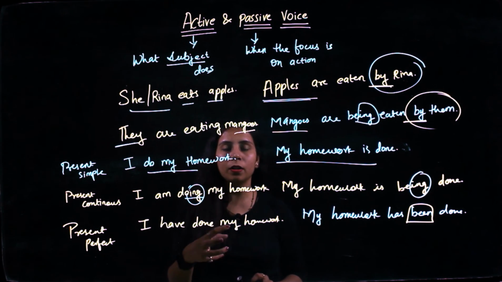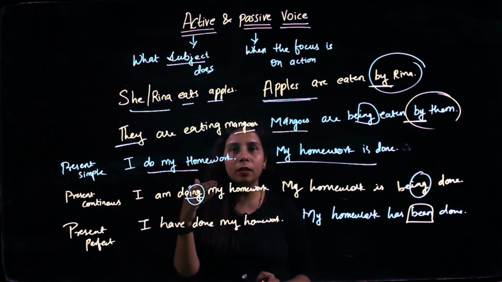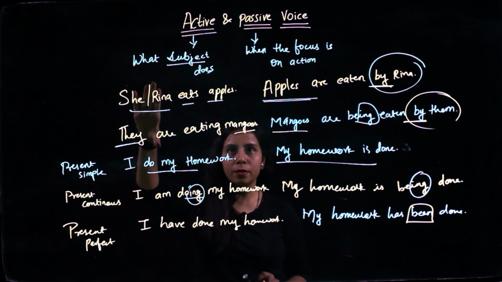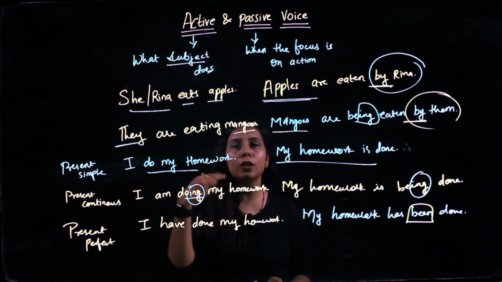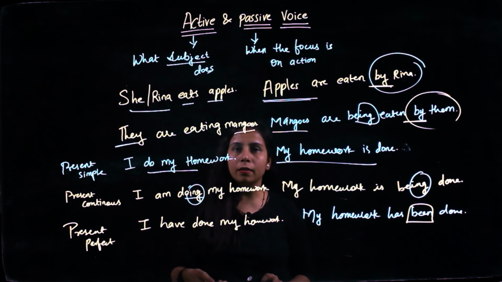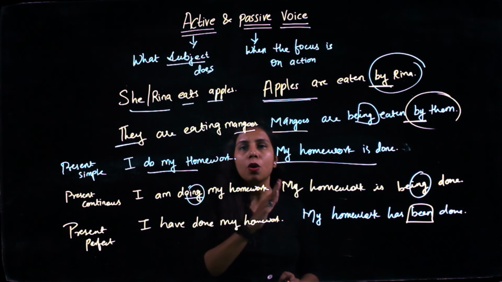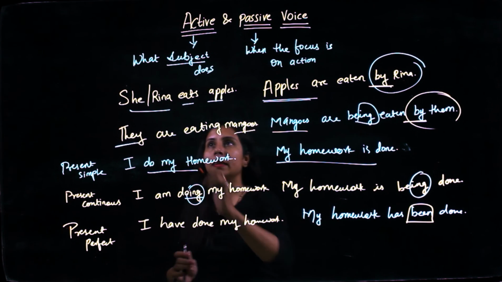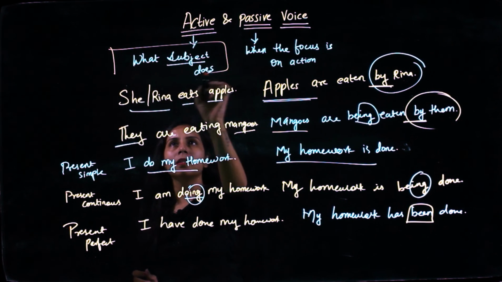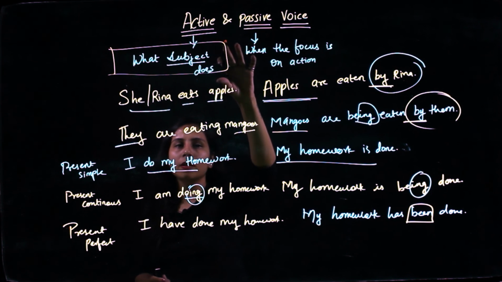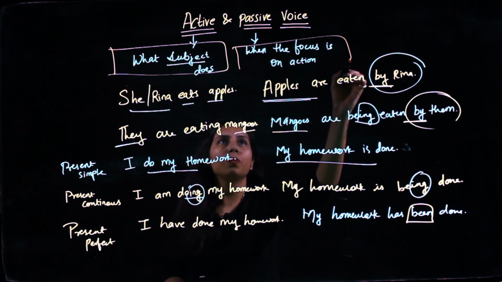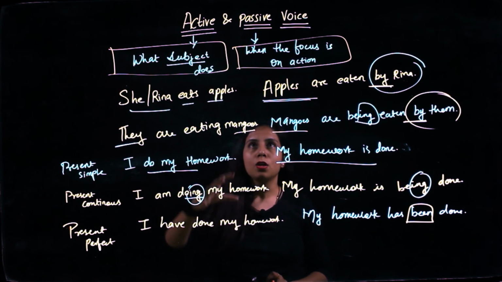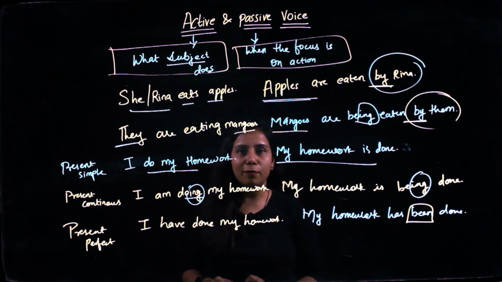More examples are given in your notes, along with examples on the basis of tenses, just random active and passive sentences. You need to practice more. So keep practicing. This way you will get to know how to turn an active sentence into a passive sentence. The basic criteria remains the same. In active, the focus is on what the subject does. In passive, the focus is on what action is happening or being done. So that's what you need to be careful about.